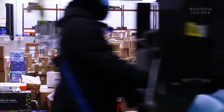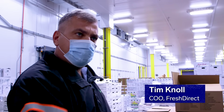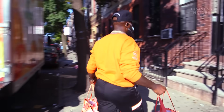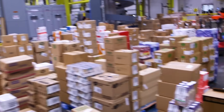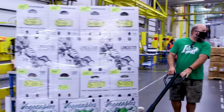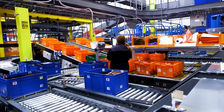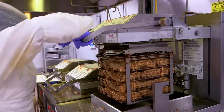We're a super high velocity grocery store, so we're receiving lots of food every day. It's coming in, going right back out. But getting a box like this delivered on time to the right door is a logistical nightmare. When you think about millions of items that are coming in and going out of this building in a single week, there's a lot of complexity around that. Normally, it takes a team of 3,200 people and a sophisticated AI system to get it all done.